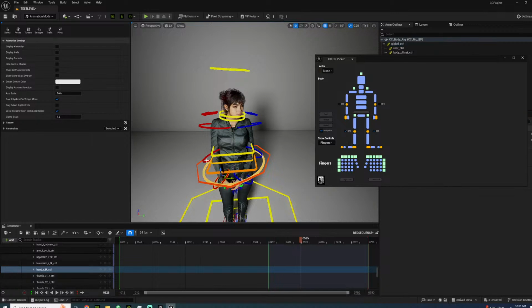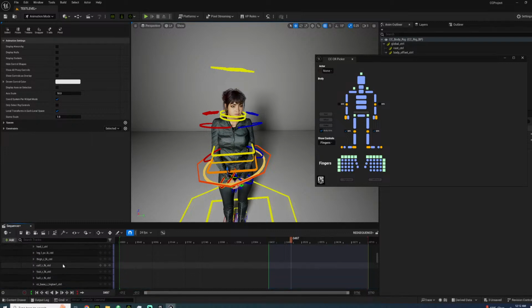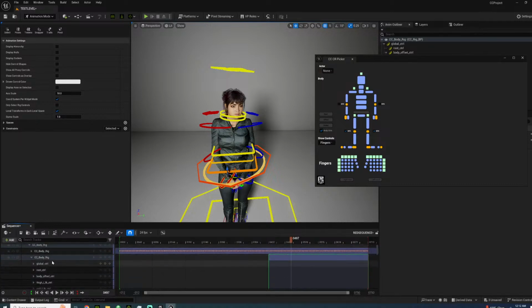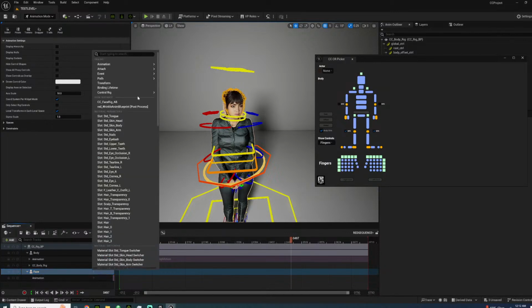It's snapping, but yeah, that's kind of something to pay attention to. So now we can work with that. But yeah, it's non-destructive if you do the additive. The other thing is go to body, or go to the face. And then we have to set up a face rig.